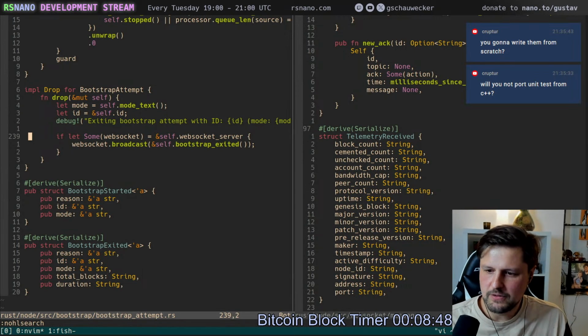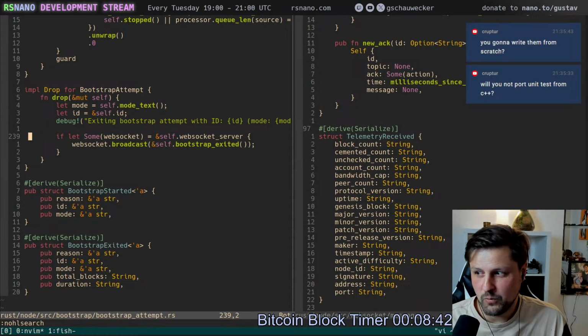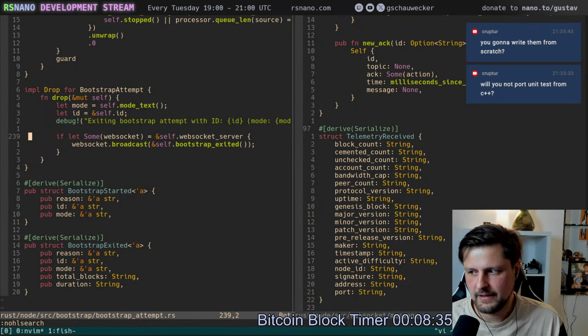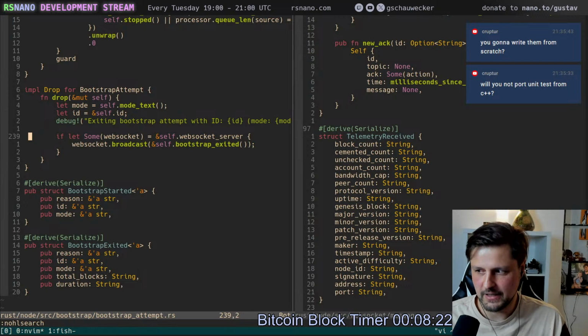Craptor says, will you not port unit tests from C++? You're going to write them from scratch? I will not keep the tests as they are. The problem that I see with the current state of the tests is that almost all tests are not really unit tests, but let's call them integration tests or system tests.